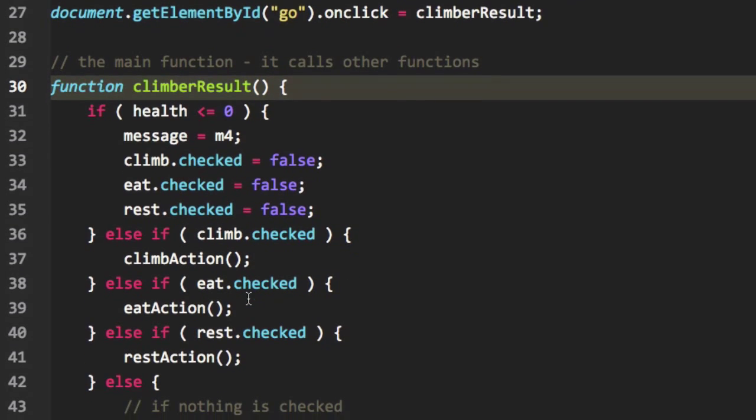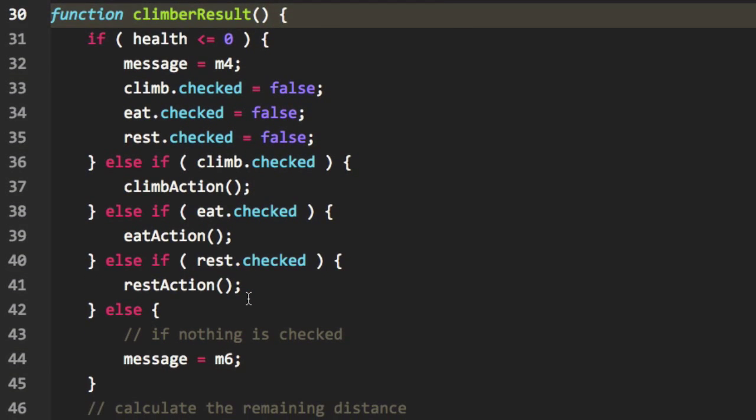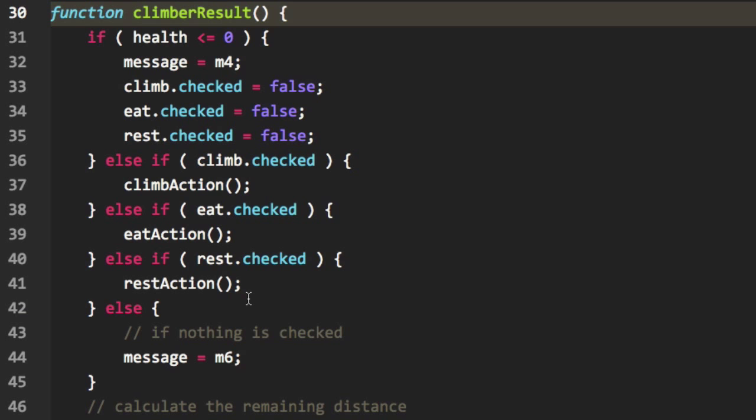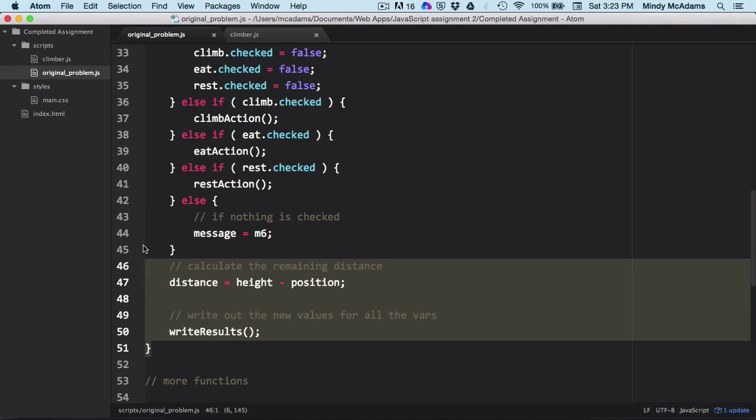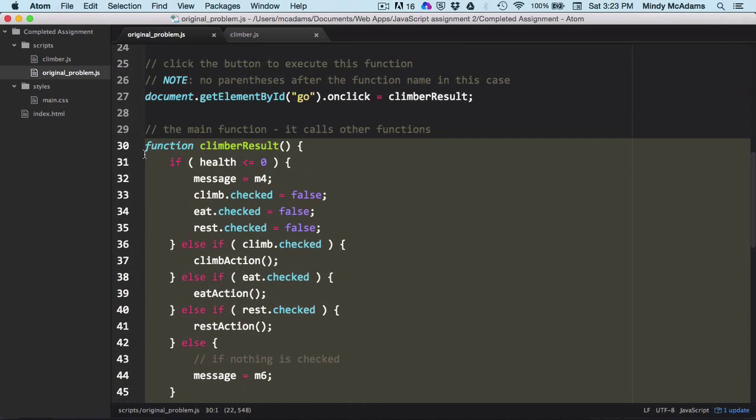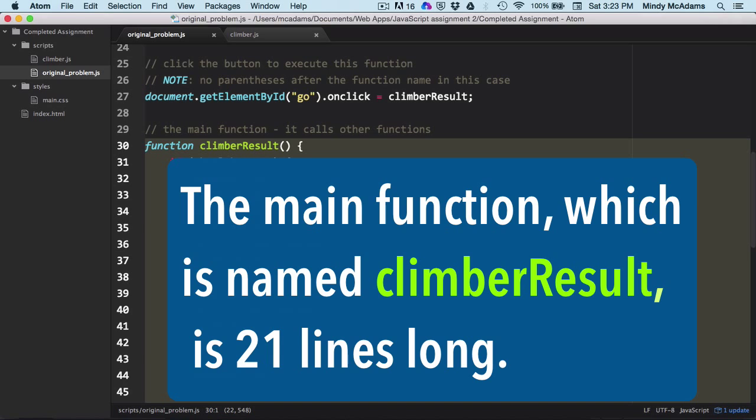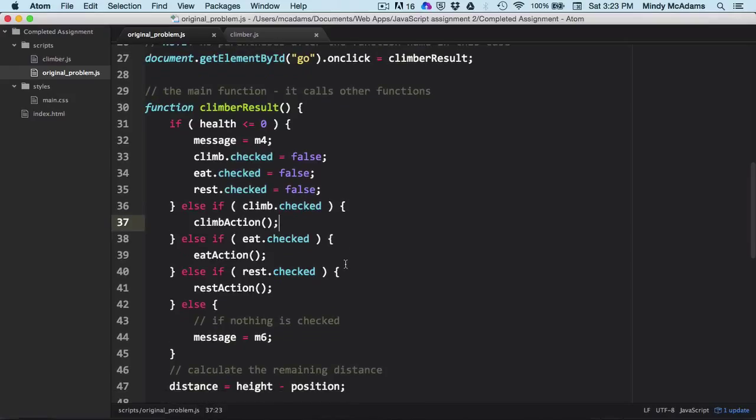So let's scroll up and see how long the climber result function is. It goes down to line 51, all right? So it spans from line 30 to line 51, so it is 21 lines. But most of it is a big long if statement inside the function, right?